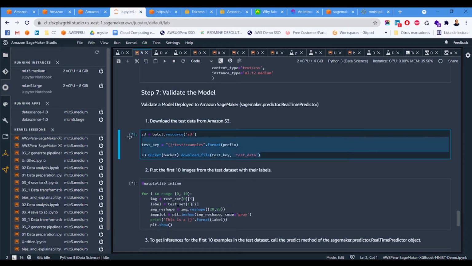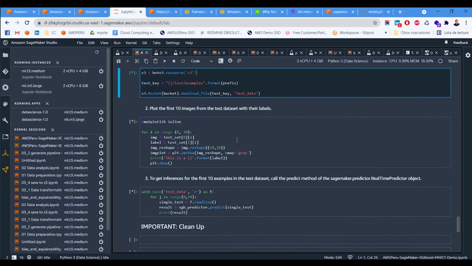Sending, download this from a string to validate that our model is correctly making predictions, and then we're going to check a few records from that string to perform some predictions with our third split, because you remember we split our data into the train split, then the validation, and the third one was the test.